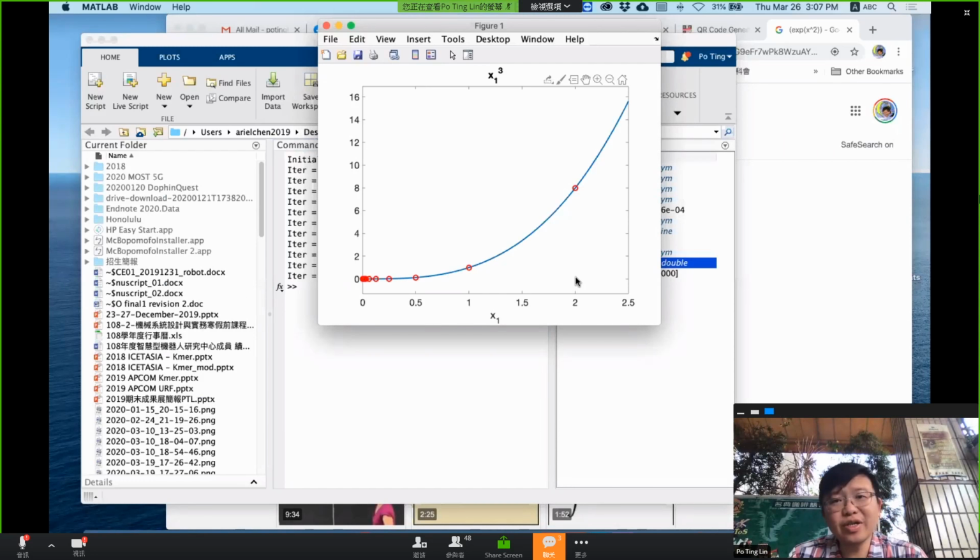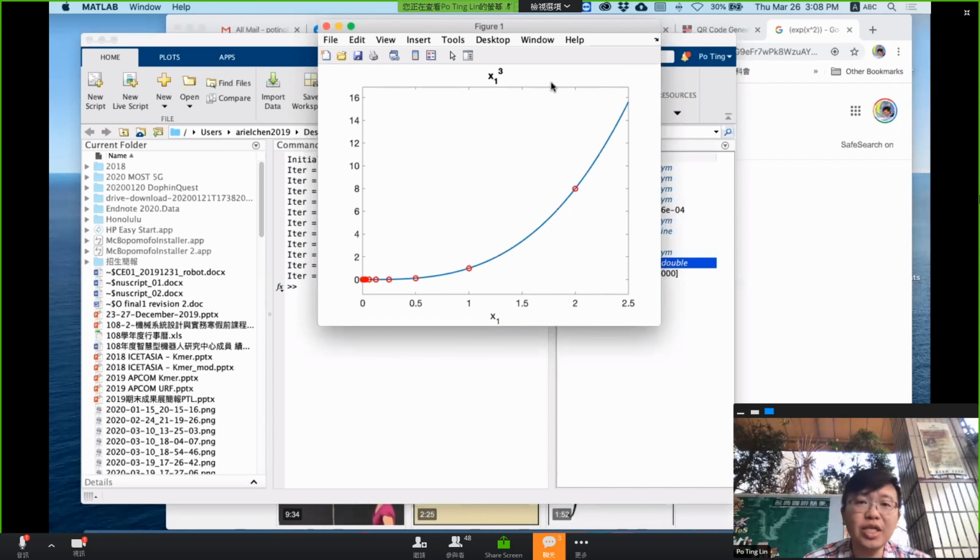So Newton's method will make approximations at every design point in a second order way, and then move on to a new position. Okay, so this is 1D Newton.